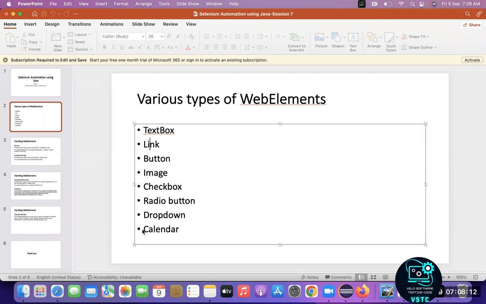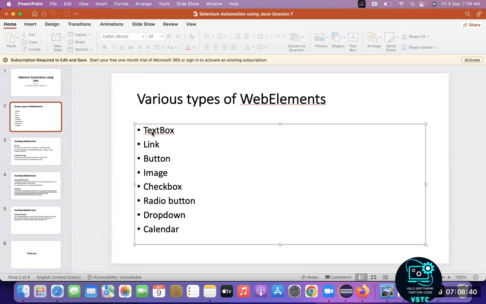Table will also be common, and will be discussed under calendar. Under calendar, we have two different types. One is web table, and the other one is based on normal divisions. So these are the different types of web elements we have.